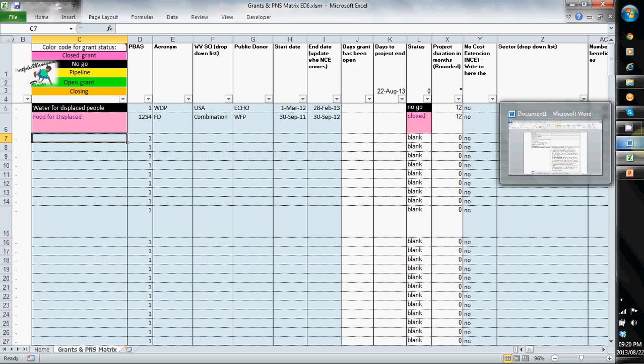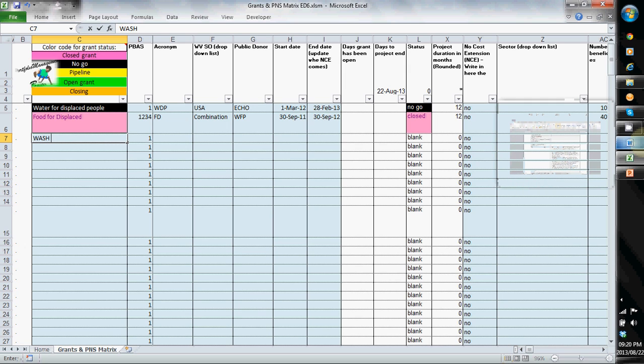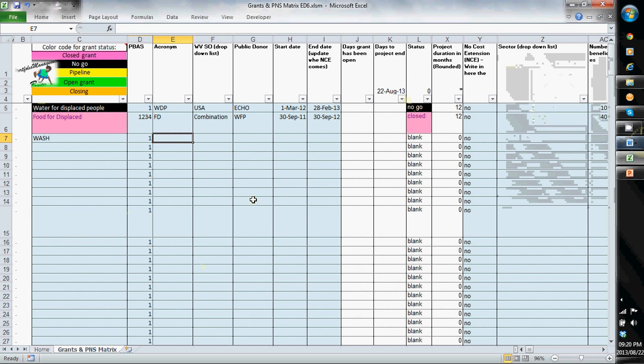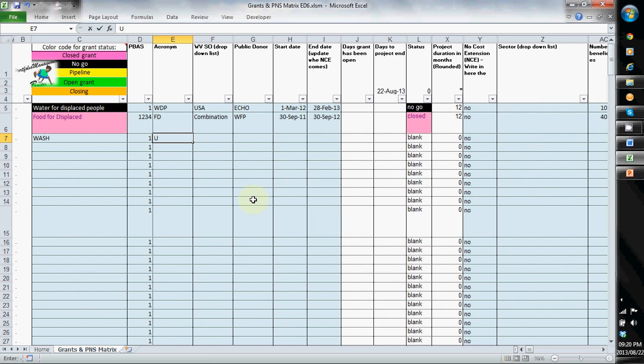So let's say your first example of your grant is called WASH grant. At the moment, it doesn't have a PBAS number or an identification number because you're just developing the proposal. And the acronym for the grant is called UWASH.